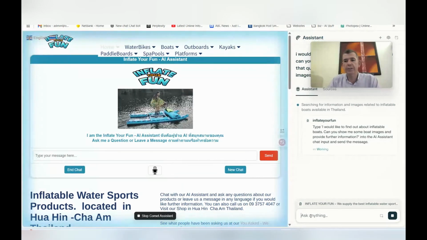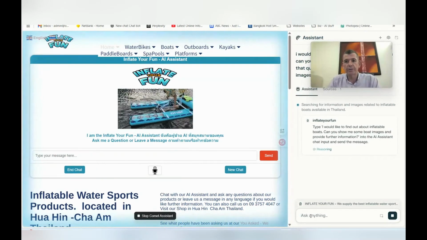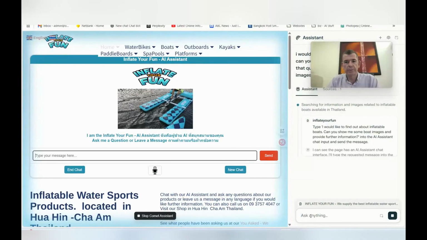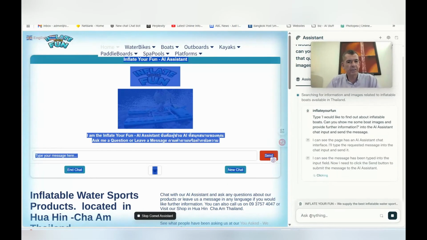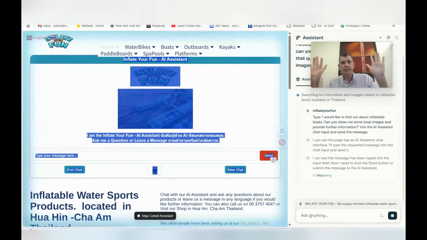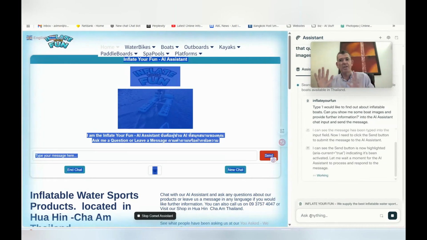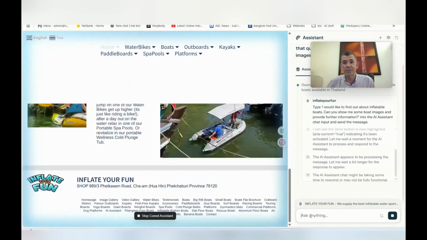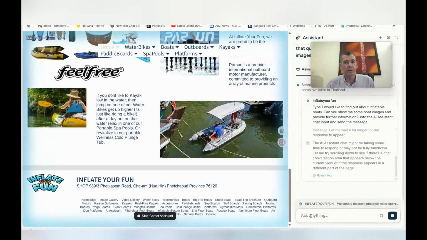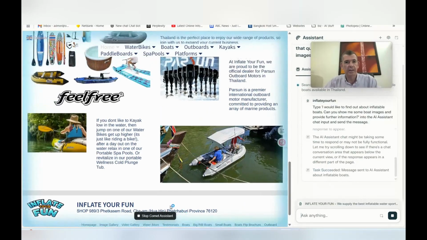Okay, so we can see on the screen there, it's confirming what it would like me to do. I'll show you some boat images. There we go. It's found the, sorry, I've got a bit of a bug. It's found the screen, and let's have a look what it's doing now. Now, again, hands-free, I'm not doing any of this. This is the great automation of the world. With the AI browser, it is going to change everything. It is really going to change the way people get their information, and being recommended by an LLM is going to be massive. It is totally different from just searching for something yourself. Okay, here we go. We've got up to here. Has it actually gone in and asked the assistant?